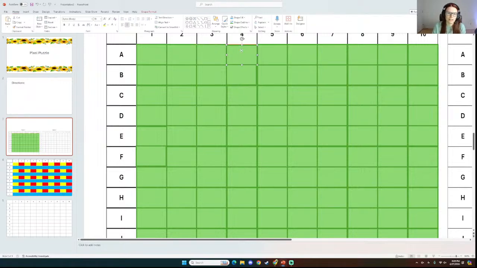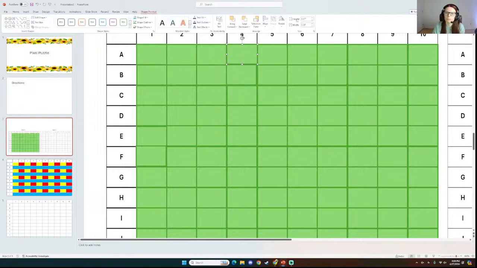Right there is not aligned, so I'm going to bring that up. Again, those squares are there, very helpful. We're just going to make it a tiny bit bigger. Go to shape format. We're going to make the height ever so bigger, and now it is aligned.